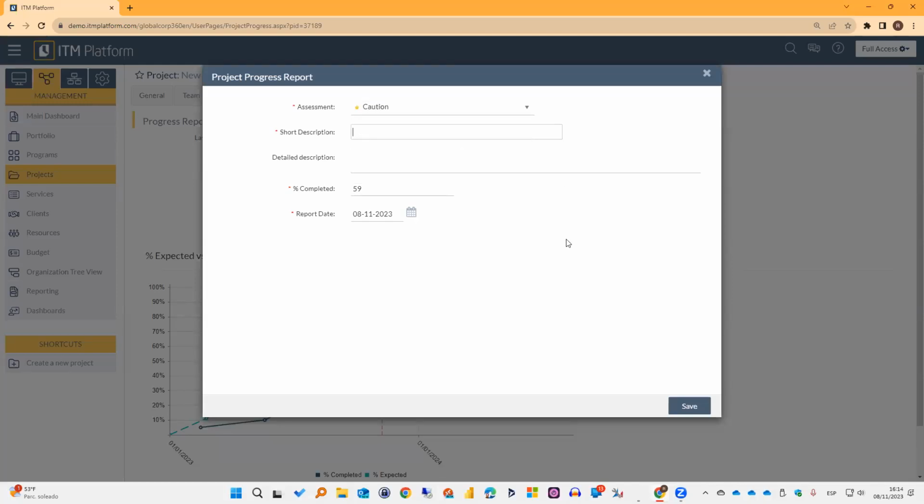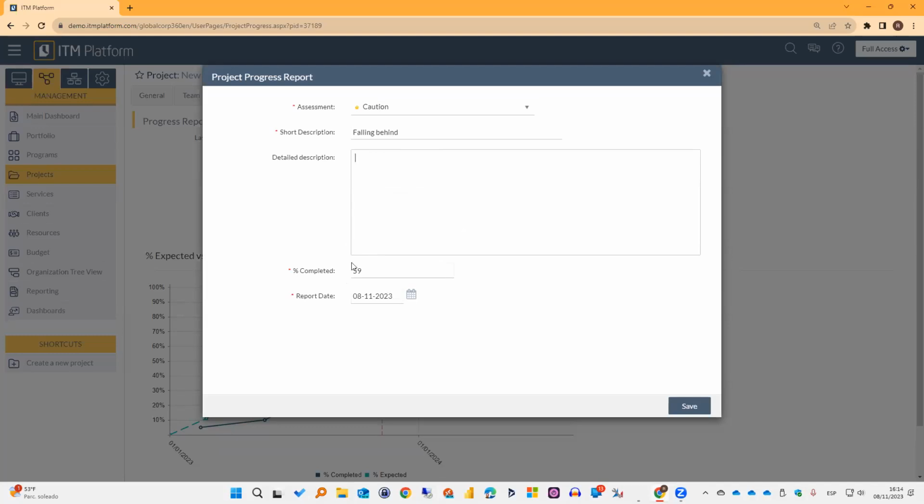I can enter a short description, for example, falling behind or something like that. I can enter a more detailed description, and then this percent completed is a suggestion from ITM platform according to the current state of my tasks.